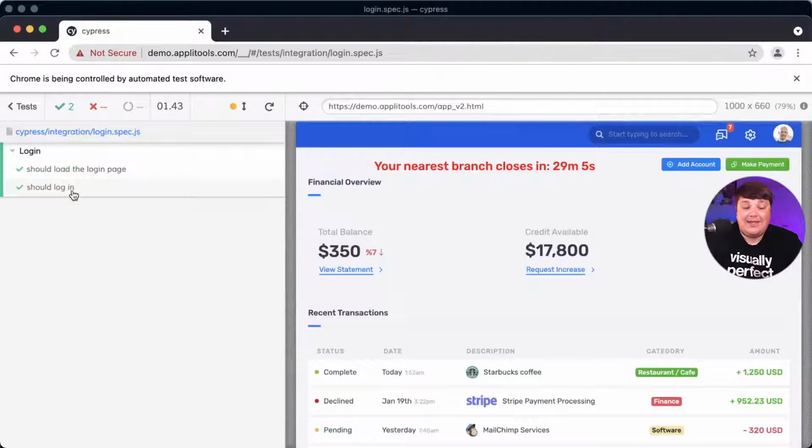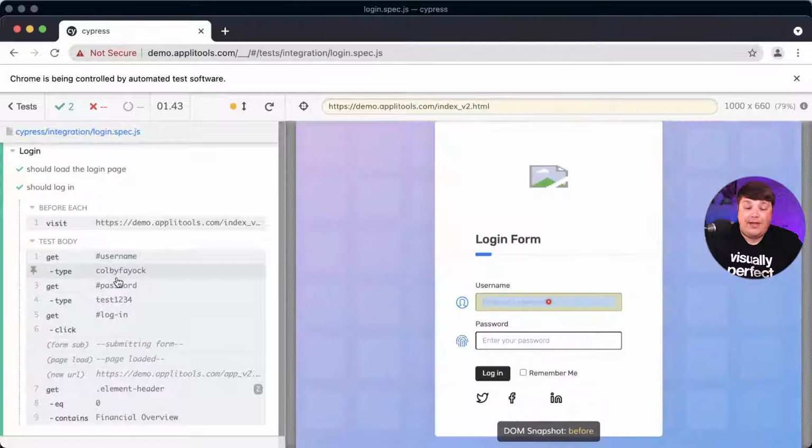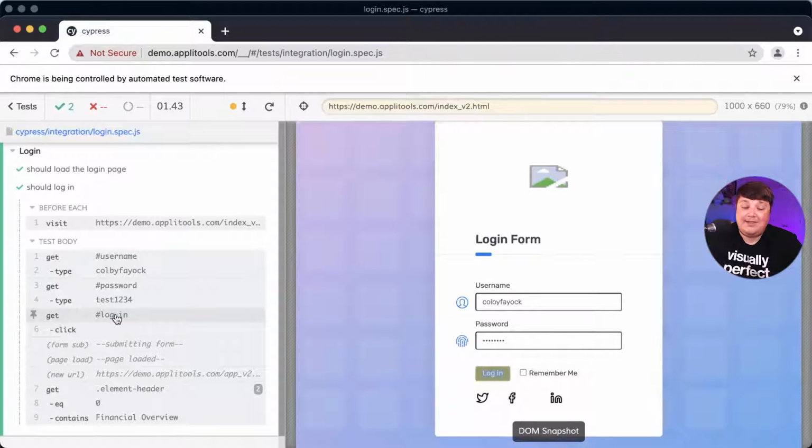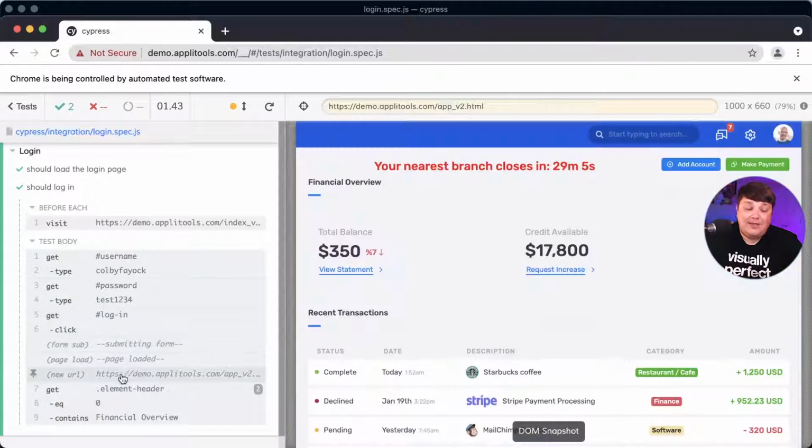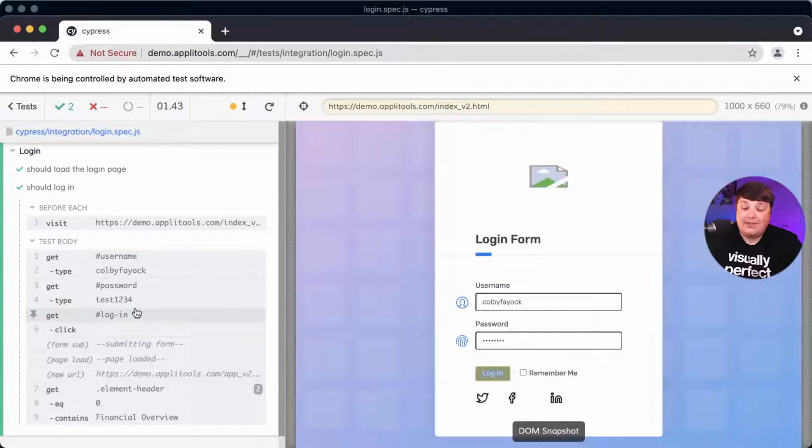But looking at the second test as well, we can see that it went through, it filled out our information, it still found that button because it had the same ID, and it was still successful because it took us to the dashboard. But it wasn't ever able to see that the login button actually changed, because the color changed and the text changed. Now, that of course could be completely intentional from somebody who's changing this page, but it's also possible that somebody was using a component and refactored that component, and maybe they didn't realize somebody was also using it on the login page, where they're breaking those components throughout the website without even knowing it. Now, what can we do to actually test that and look at this page as if we were a person actually viewing it?